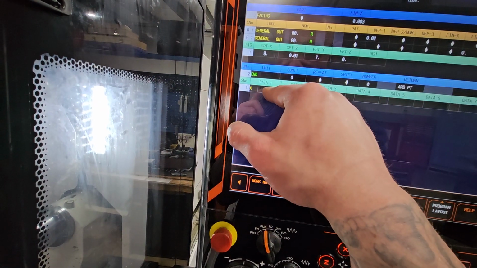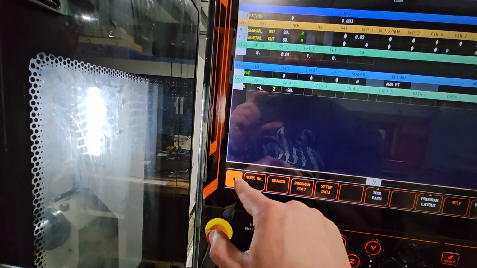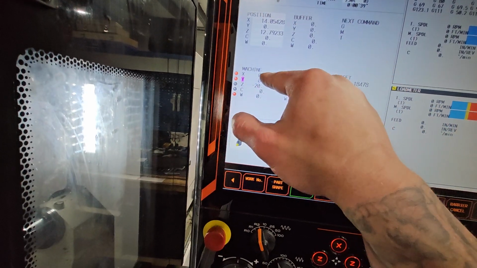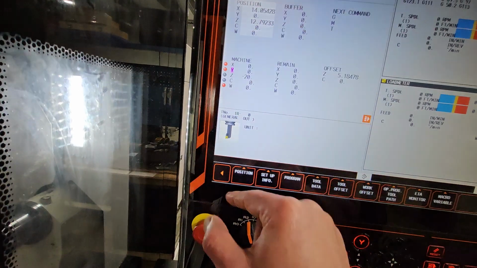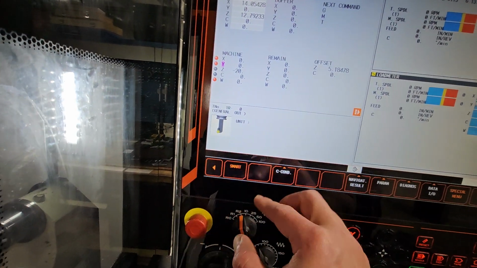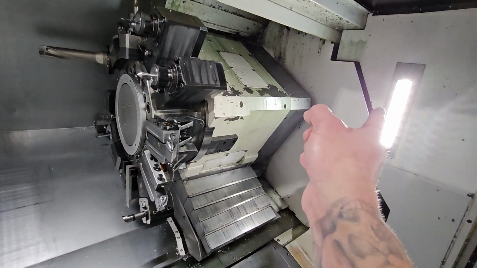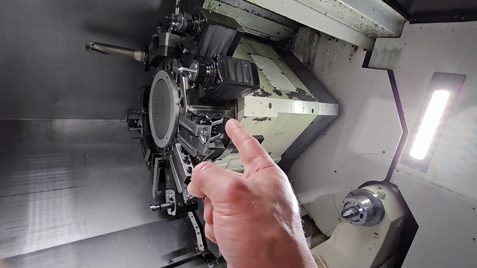So from 14 inches, if you go X minus 4, it's actually going to come down to 10 inches over here, because the position and the machine numbers are different. It's going to come to 10 inches on the position, and also it's going to go minus 20 inches from all the way back. So it would go from minus 40 inches down to minus 20 inches.